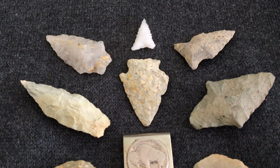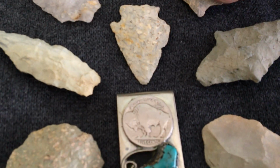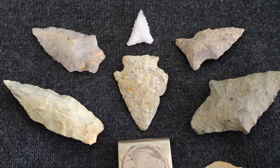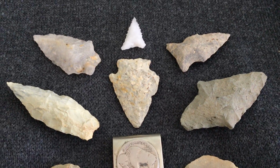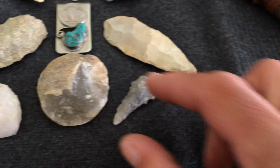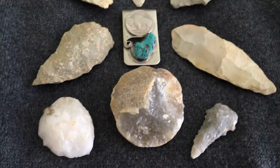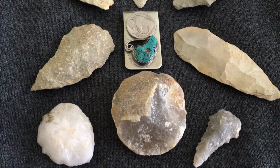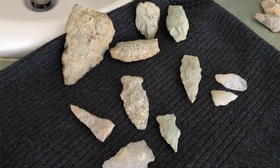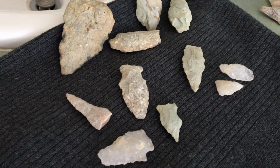They're going to move. They're not all going to move into the display box you know me to have, which you'll learn about if you're new on Indian Trace, and if you've been here a while, you know what I'm talking about. But we're going to talk about these pieces, which are some fantastic and fun pieces right here. But a lot of them, I'm going to move out the door. I've got to make room. For example, I had a good time out this morning. It was 26 degrees. Look at these pieces right here.